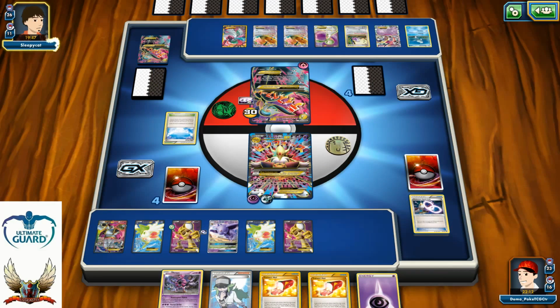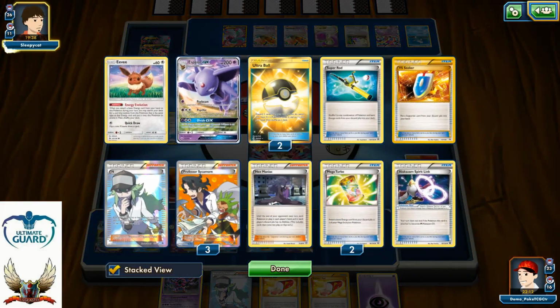But he can't even set up. He can't even set up, which means only one thing. I just need another Mega Alakazam. And kaboom. Guess what's gonna happen? For that I have 2 copies of Trainer's Mail.